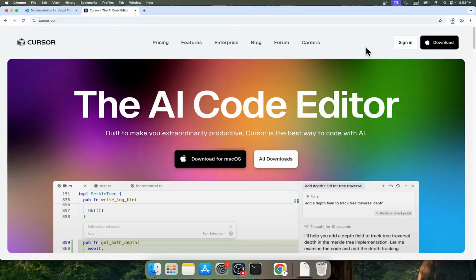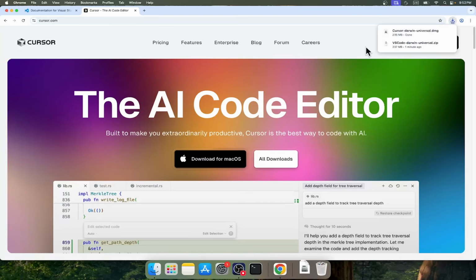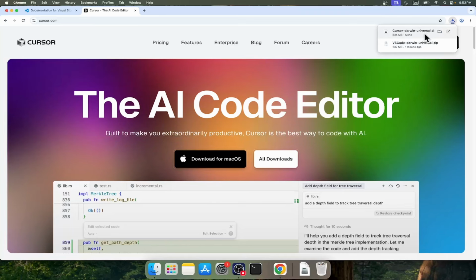For our course, we are mostly going to work on Cursor, but it is important for any beginner to also know about VS Code and then move to Cursor because that really helps you. And most of the documentation online right now only deals with VS Code. So, yes, Cursor is downloaded.